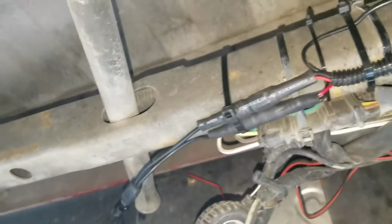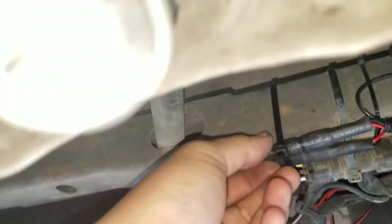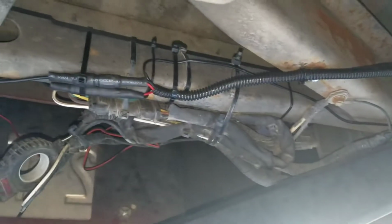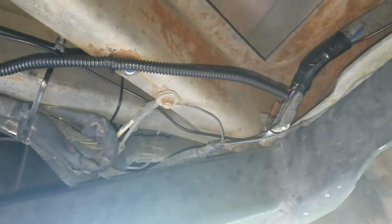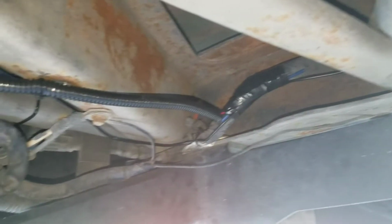So I got the rear view camera all cleaned up. Obviously it's going to the camera itself. I zip tied the RCAs. Make sure you heat shrink them. Loomed up all the way to the reverse engine harness. It's all heat shrunk in there as well. So that's what it would look like. Make sure nothing touches anything that's hot or anything that's moving, which I have seen happen before from shops that are rushing. But yep, that's what it should look like. I just followed along this harness all the way to the front. This is how you run your rear view camera video cable.